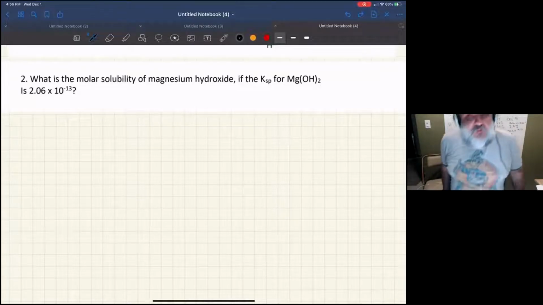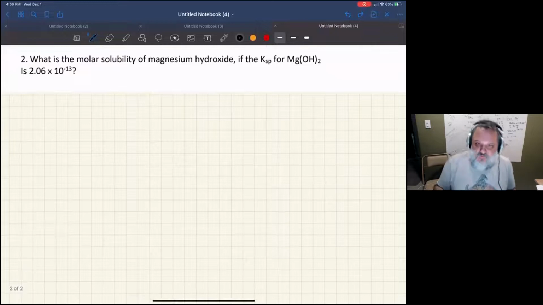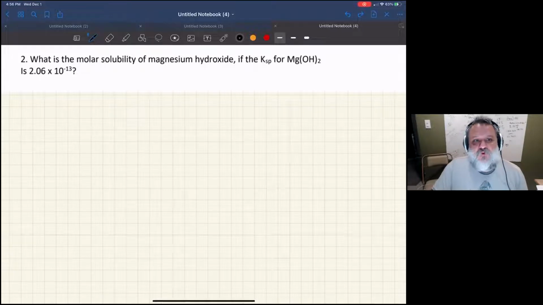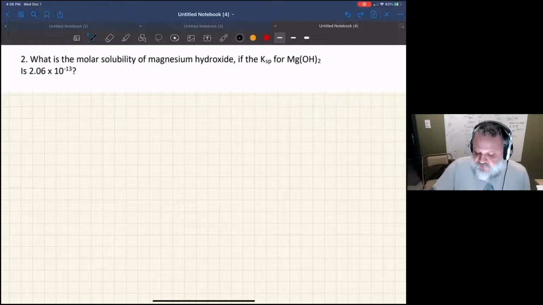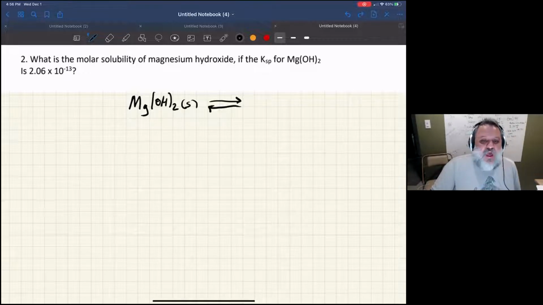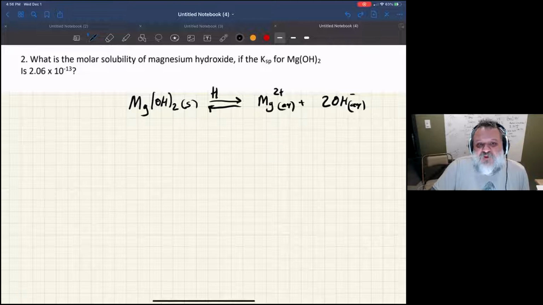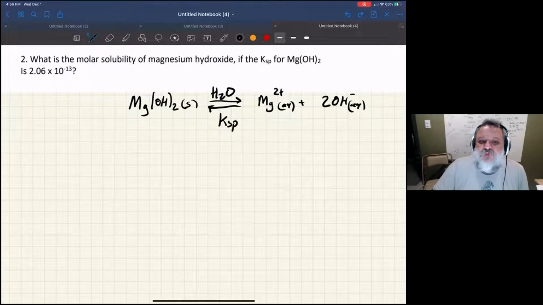All right, so at this point in the semester, it's got to feel like you've been doing equilibrium forever. Here we are. We have a question about molar solubility for magnesium hydroxide. It wants to know the solubility product, and the solubility product is the equilibrium constant for the reaction where we take a solid and we dissolve it in water, but we remember that it's an equilibrium. It doesn't fully dissolve all the way. It only dissolves to a certain degree. And that equilibrium is represented by this equilibrium constant. We call that the solubility product.